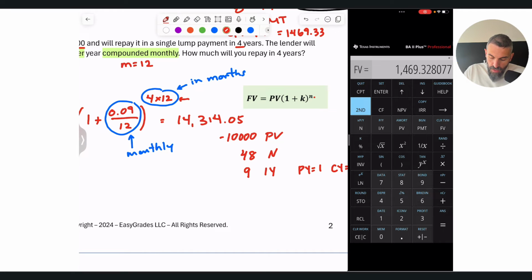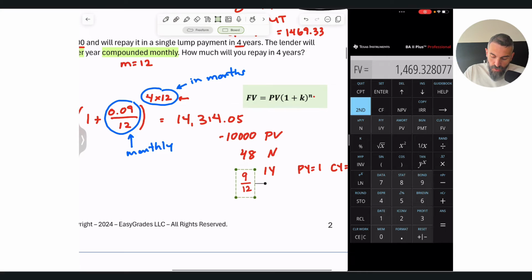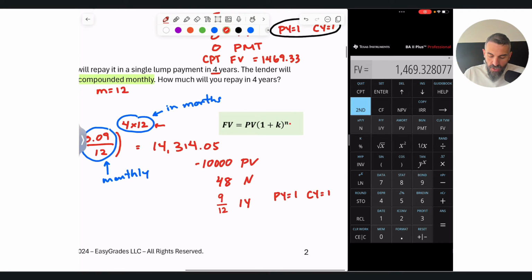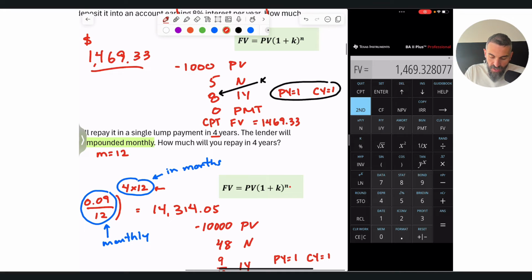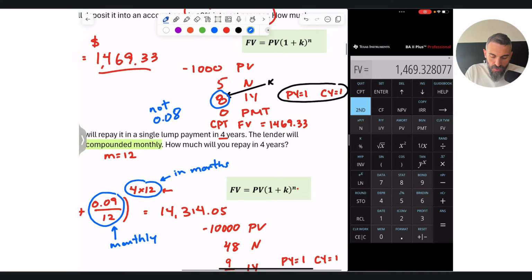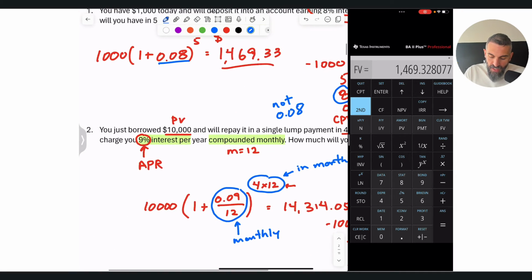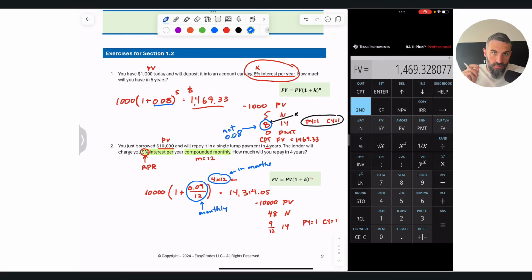over 12. And that actually reminds me, I didn't say it before, but I need to say it. It's very important. On the financial calculators, you don't enter percentages in decimal form. You enter them as percentages. I didn't say it before, but I just entered 8 here. I didn't put 0.08 the way you would if you're using a formula. So on your financial calculators, you enter interest rates as whole percentages.